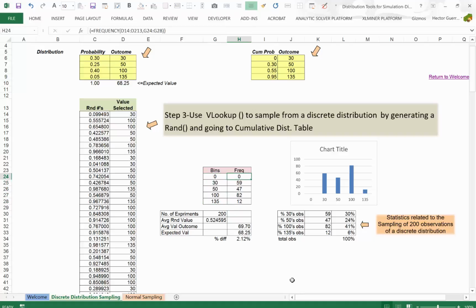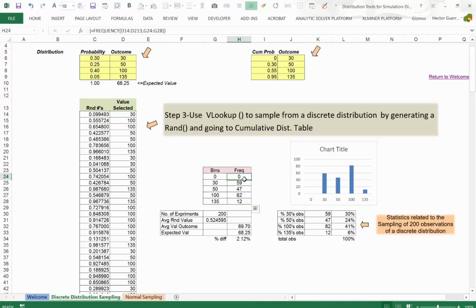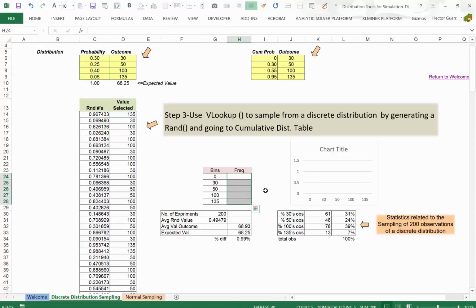The frequency function, as you know, let me erase this for a second to show you how we do this. The frequency function is equals FREQUENCY.